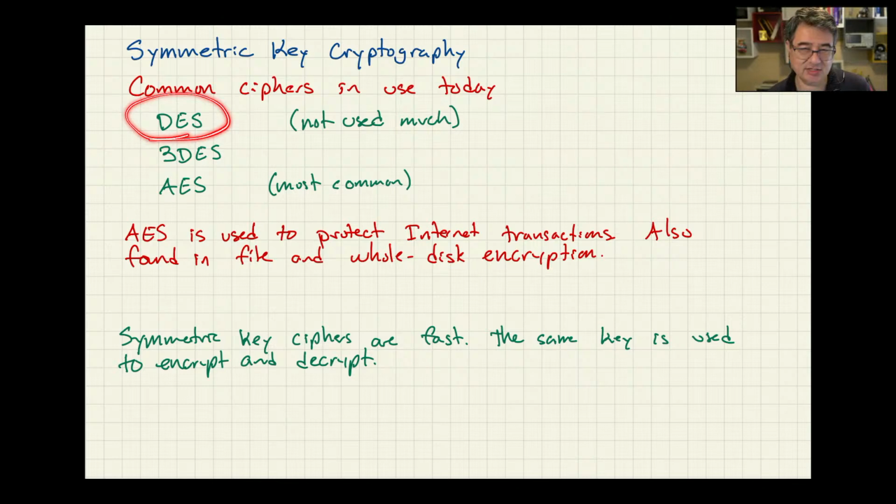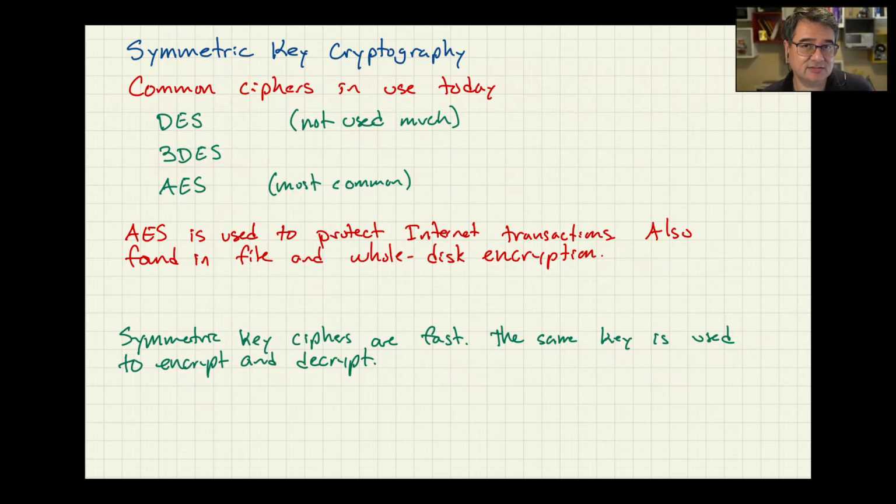One of them is called DES, the Data Encryption Standard. That one actually was developed, I think, in the 1970s, and it's not used so much anymore because it's a simpler encryption standard compared to the other ones, that uses fewer bits in the secret key, and therefore it is easier for modern contemporary computers to crack that key, even by brute force, by trying all possible keys. They can eventually get it. It's only 56 bits long, which means a modern computer can go through that probably in a matter of just a few hours, can try all the possibilities, and eventually stumble across the correct key. So DES, not used as much these days.